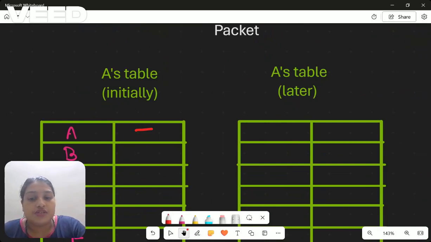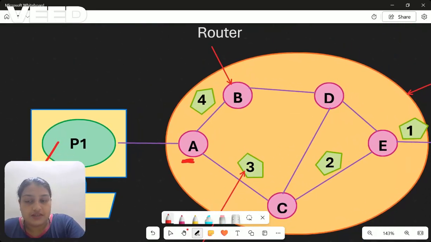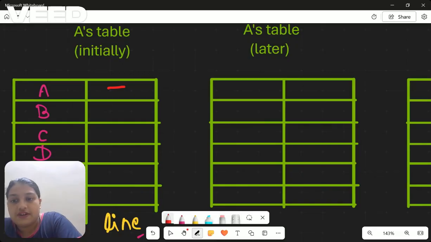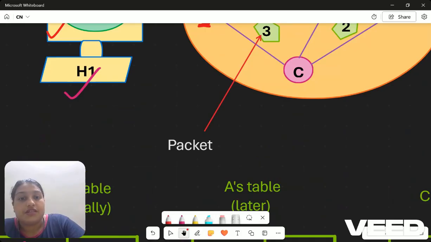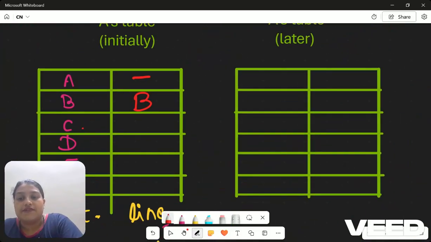Now I am going to see for B. If I want to reach B, what way can I choose? So that is B only. Okay. See, I can reach B through B only. There is no other way. So I will write here B. Next one you have to find for C. C, which way can I come? There is no other way. Only C is the option. Okay. So C I have written.